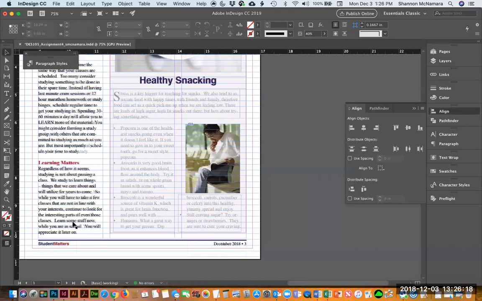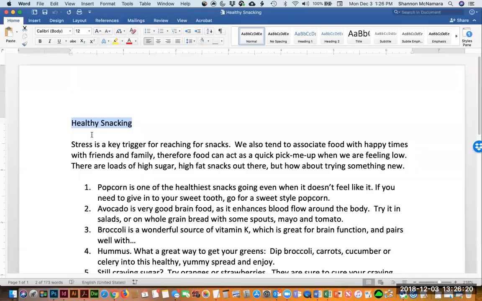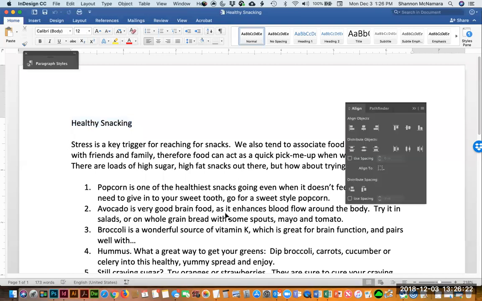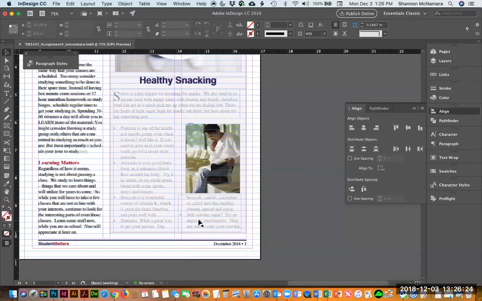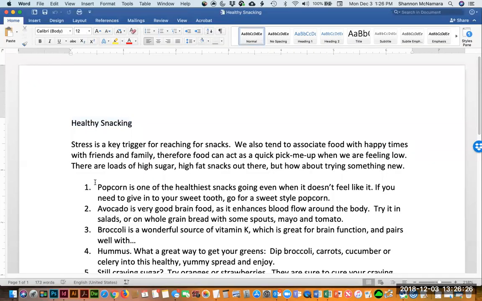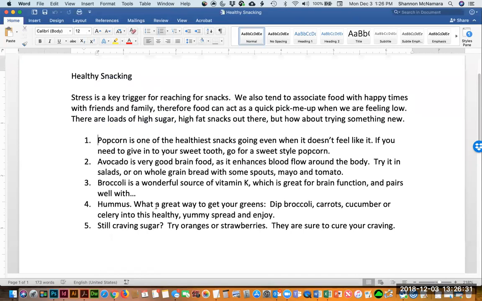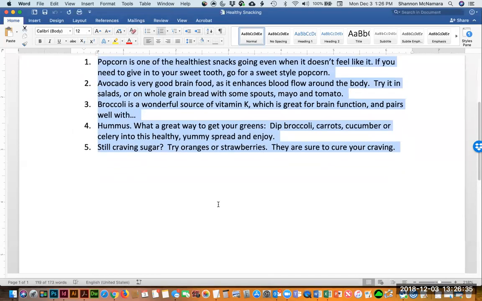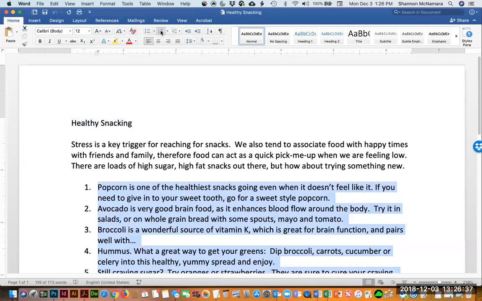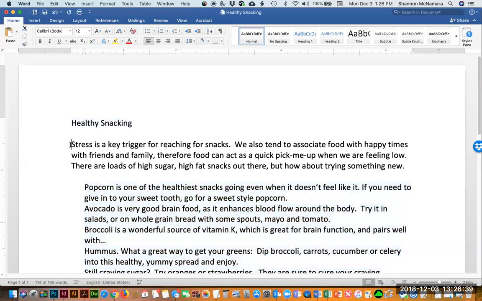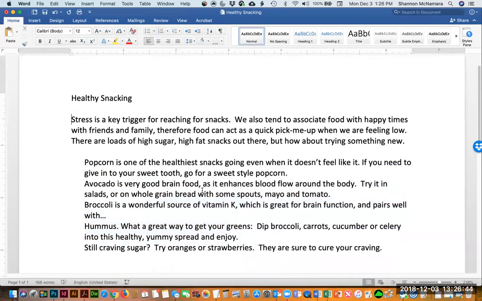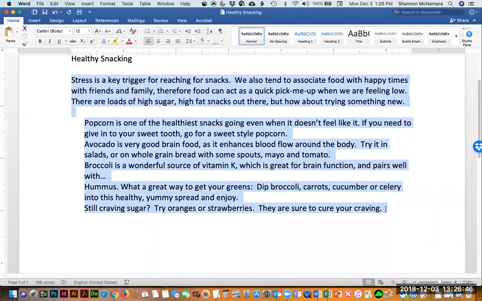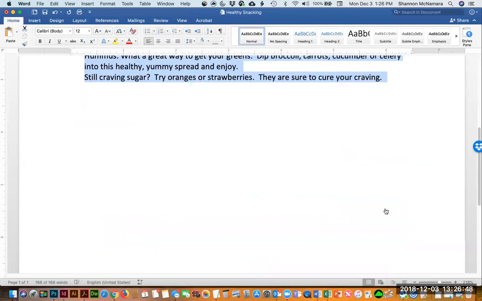All right, so next up, I'm going to grab this entire article. And you'll notice they have bullet points here, but in Word, it's a numbered list. So I want to get rid of that numbered list. So I'm going to select this in Word, and just where it says the numbers, I'm just going to unclick the numbering and get rid of that numbered list, because we're going to use our bullet points there. Copy that.